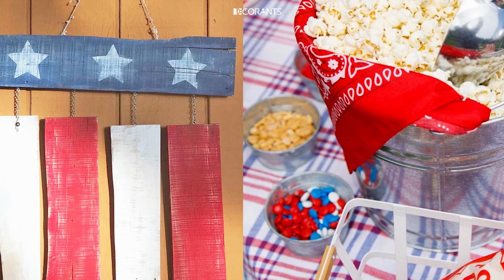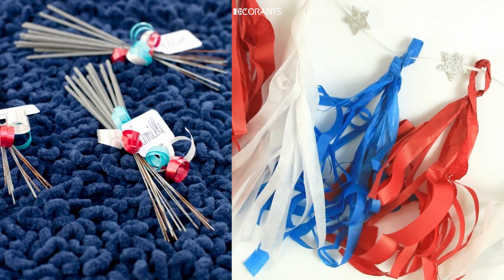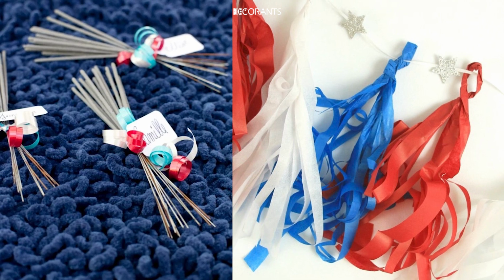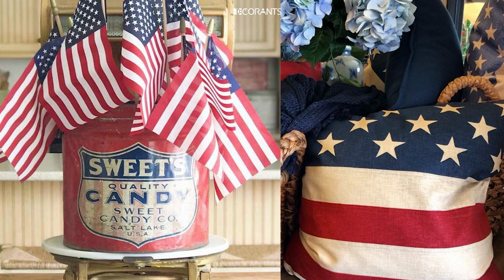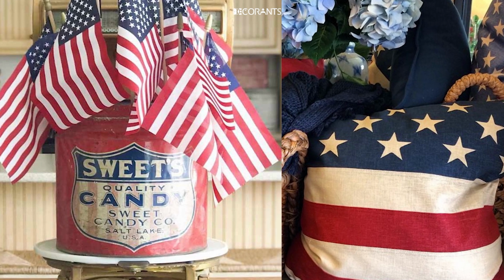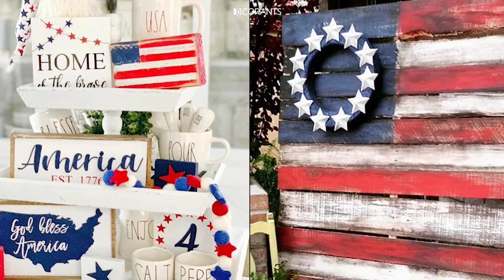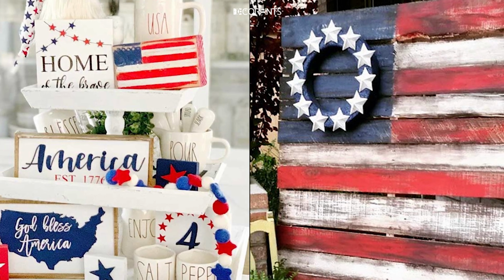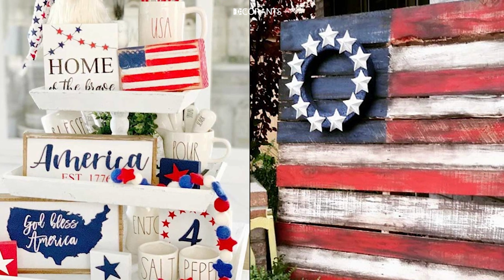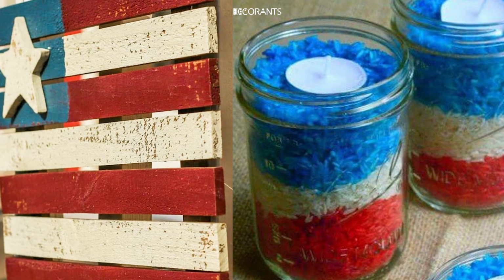So as the day unfolds into golden hour and slips quietly into night, your home, styled with care, layered with joy, and full of the people who matter most, transforms. It's no longer just a backdrop for the holiday. It becomes a living expression of what the 4th of July truly represents: freedom, yes, but also connection, reflection, belonging, and joy. And it's in that space, where tradition and personal expression meet under open skies, that the spirit of independence doesn't just shine.